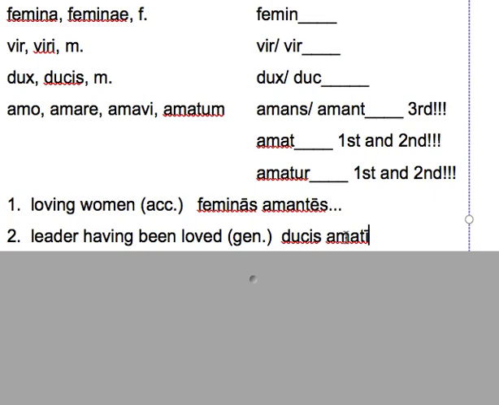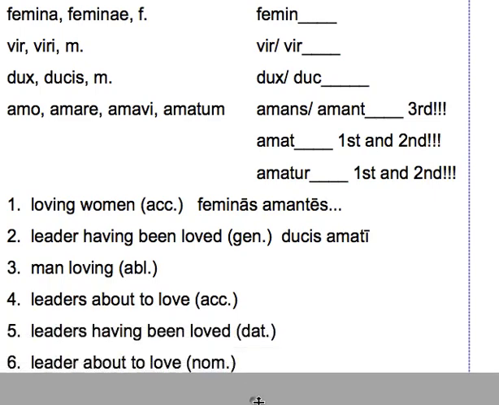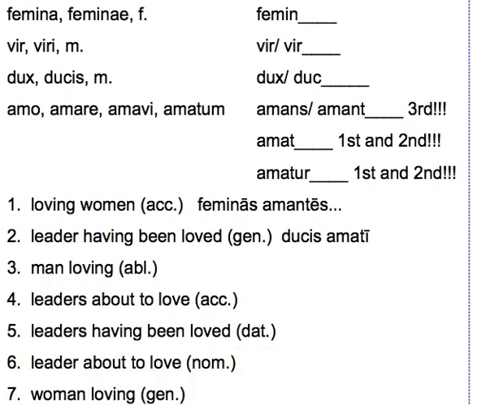Hopefully that gives you enough to get started. I've given you 3, 4, 5, 6, and believe it or not, 7. So what I highly recommend is you work on 3, 4, 5, 6, and 7, and then review your first, second, and third declension charts. This is all you have to do. You'll notice I'm not asking you for any neuters, so you don't even need to review those charts. I just want us to have the masculine and feminine down solid for Monday.